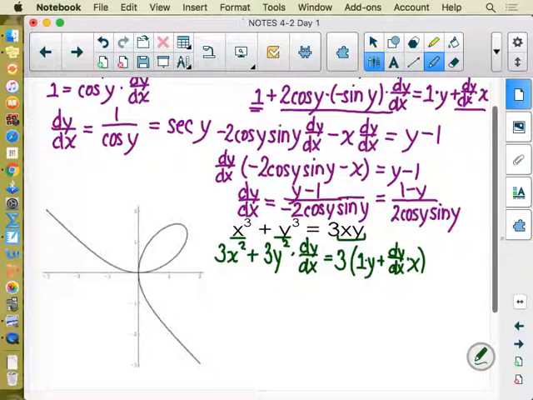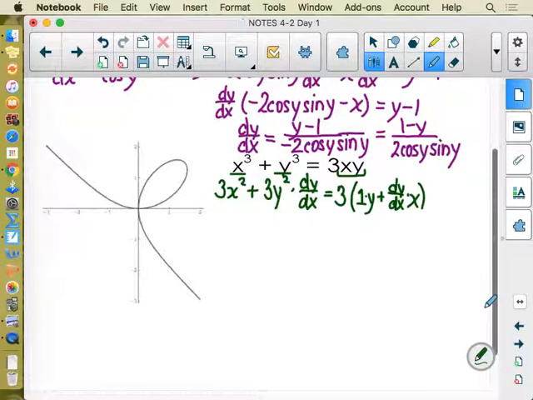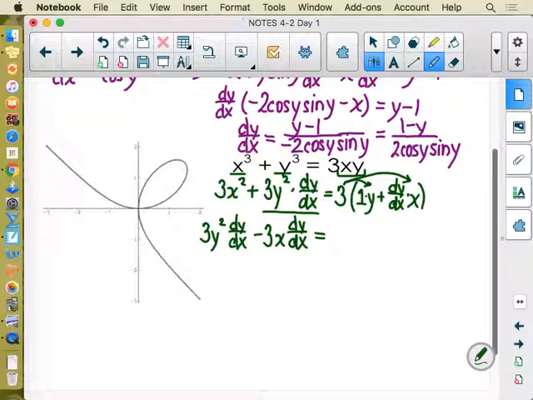Again, stop the video, slow it down, do the things you need to do so that you can feel comfortable with that. That's just going back to product rule. So I want to gather all my dy dx terms on one side after I distribute. So I'm going to end up with 3y squared dy dx. On this side, after that 3 distributes, I'd have a 3x dy dx. So I'm going to bring that over. And take as many steps of algebra to do this as you need. On this side, I'd still have a 3y, and I'd bring over the minus 3x squared in order to get those terms that don't have a dy dx over there.